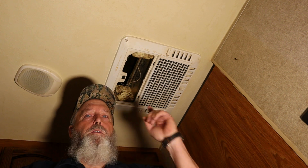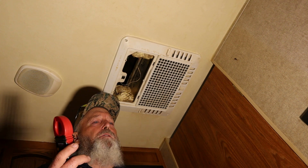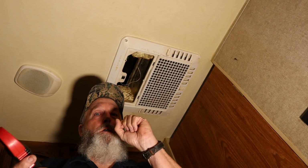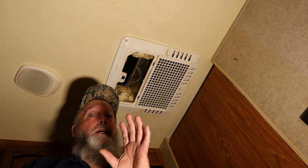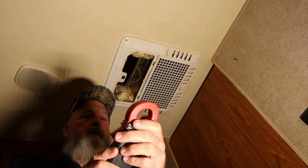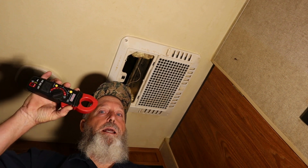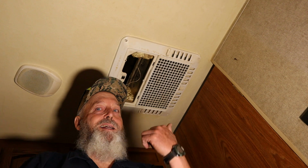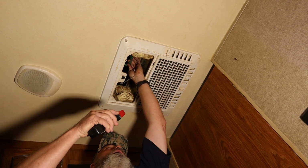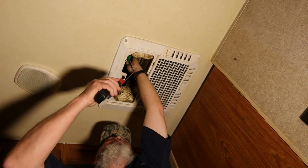Yeah, I got a few things going on here. The coils are pretty dirty, so this thing might have frozen up on it, but I still don't understand why the compressor relay was stuck. Now she says it doesn't do that now, but it doesn't cool. So I got my clamp meter out. We're gonna fire this thing up, see if the compressor's coming on, and see how many amps it's pulling, and we'll be able to tell whether this thing has any Freon in it. Freon might have leaked out. Hard to say. So let me go up in here and find a purple wire, because I just know by experience that that's the compressor.